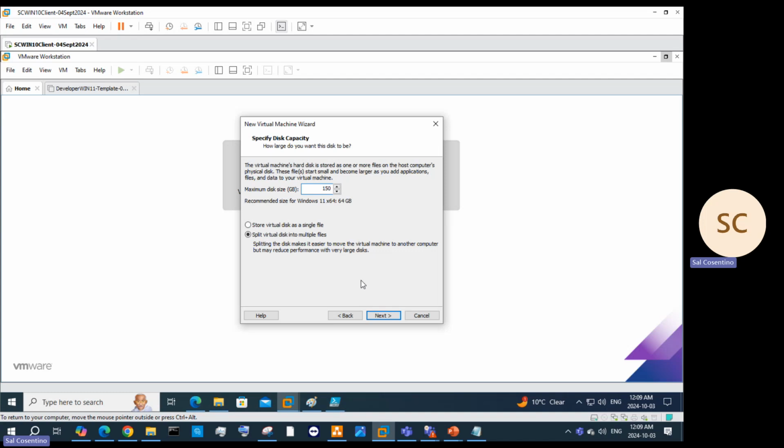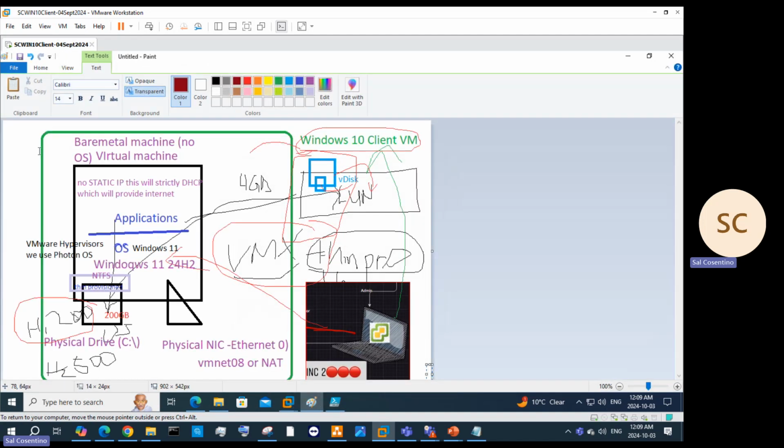And remember, when you're creating these machines, our minimum is a four core processor.